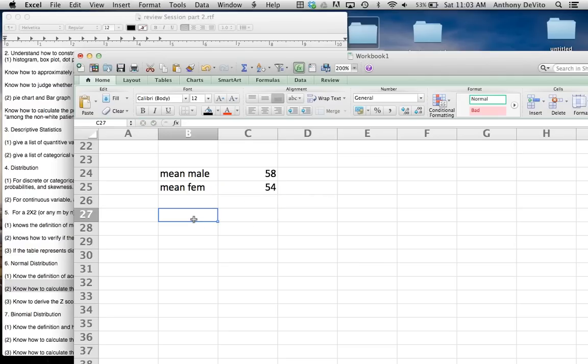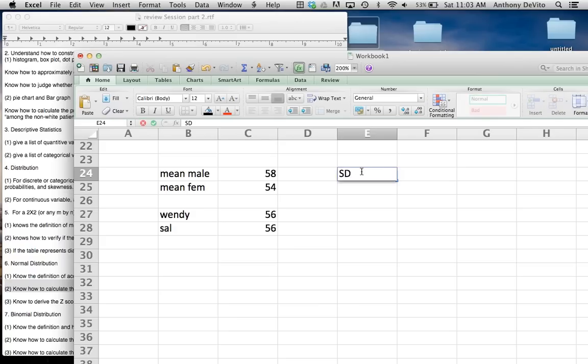Let's say Wendy and Sal come in, and both of them are 56 inches tall. I'm going to say that the standard deviation for both males and females is 2, the same spread. They just have two different means.